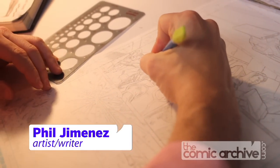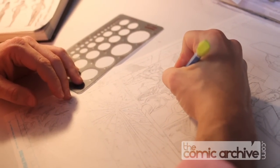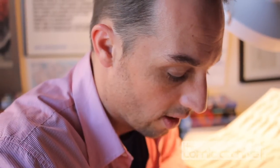One thing I've been trying to do, probably a little Brian Hitchey, is using solid blocks in a way that I have not before. It defines faces, defines the light sources, and I think creates a better sense of weight, shade, all that kind of stuff. Particularly around the nose, the area between the eye and the bridge of the nose, underneath the lip.